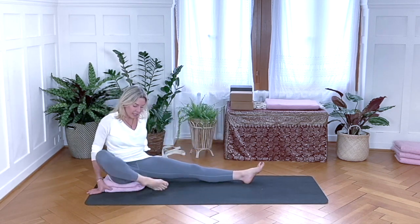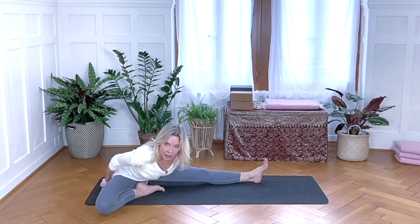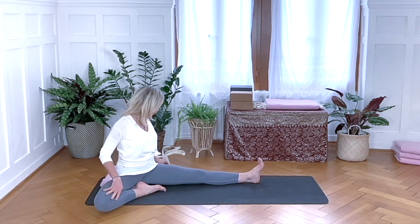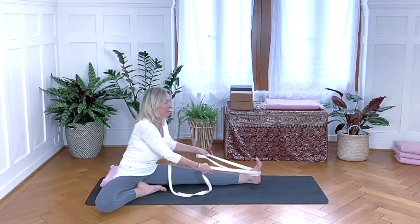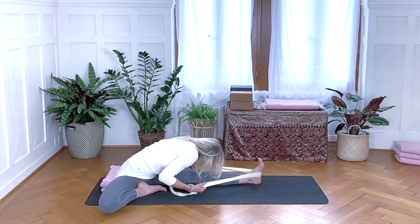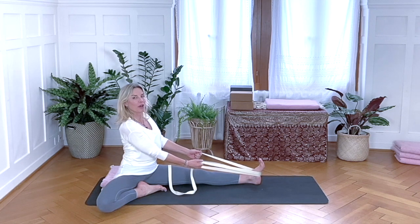Left leg extended, right knee bent. So we're utilizing the corner of the blanket, and we're widening our sit bones around the shape of that corner, broadening the base. The strap, we're making a bigger loop because we want to move backwards first in order to lift the chest. So we want to get rid of this idea of curling forward and rounding. First of all, being able to lift up, and then we'll go through stages in the pose.